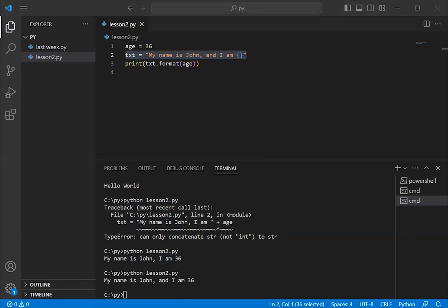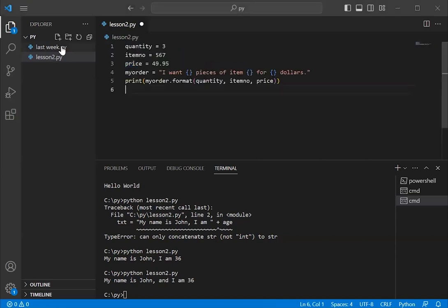Now, you can decide to provide the formatting index, or you can decide not to do that. Let me show you an example. Here I have quantity, item number, and price, and my order is: I want, then this is representing that I want to put a format there.